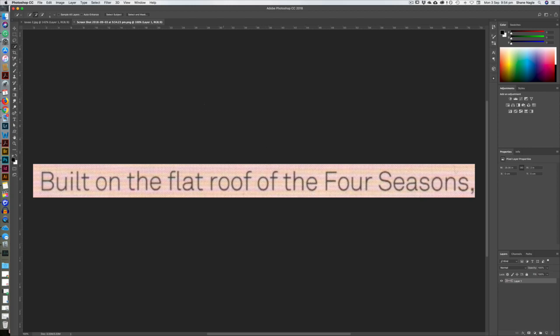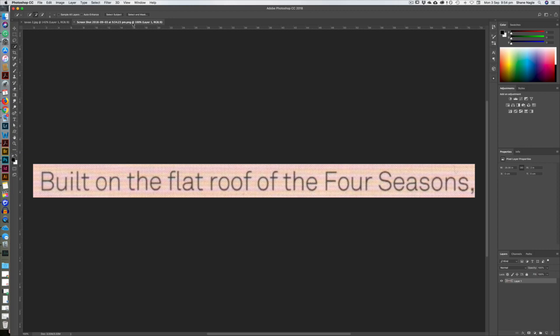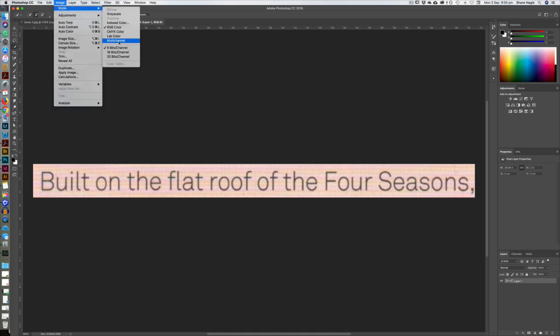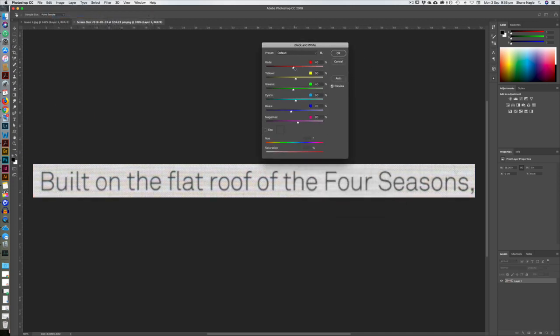So then what I did is I converted it and then tried that. To convert it, I cleaned it up as best I could. The first thing I did from memory is convert it to black and white. So I went up to image, mode, sorry, no, where is it again? Image adjustments, black and white. And then I tweaked these to get rid of as much of the other colors as I could. Wait, you know what?